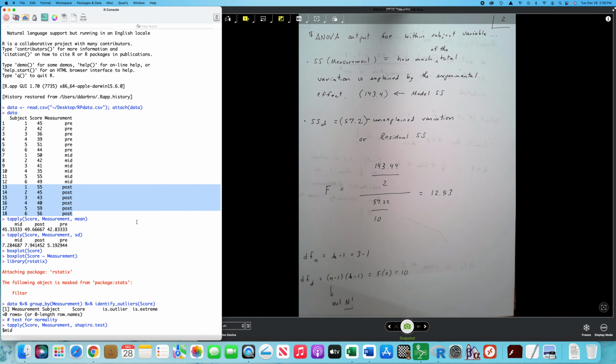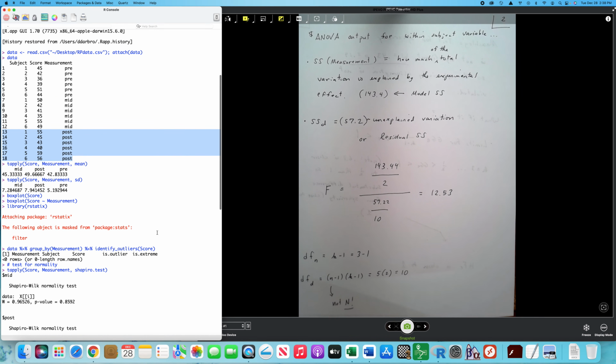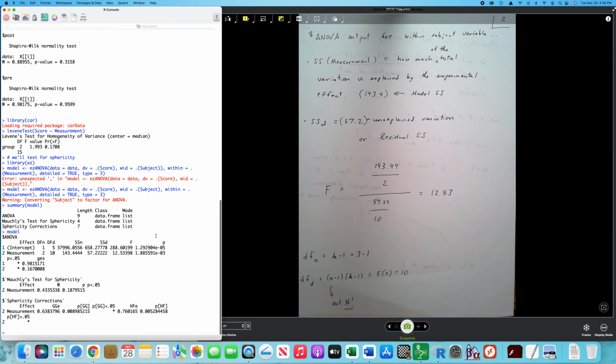We're going to have a balanced design when we have a within factor design because we're taking the same people and measuring them at all stages. So that's just going to be, in this case, 6 minus 1, which is 5. And of course, k minus 1 is 2. So that's where we get the 10.